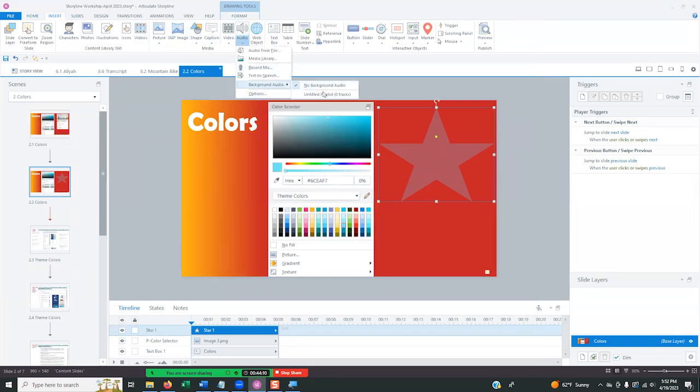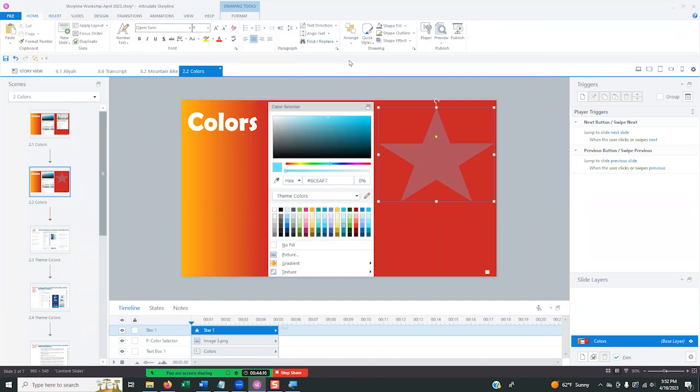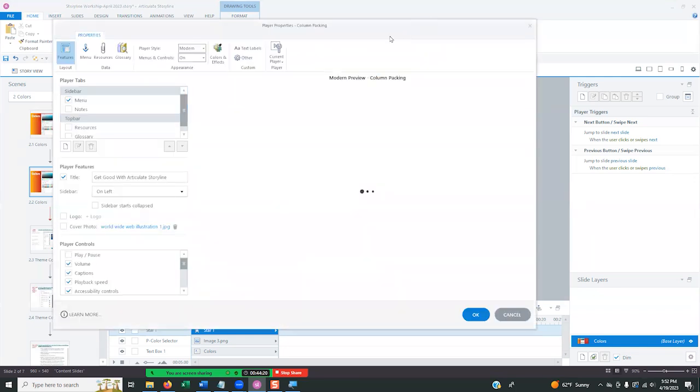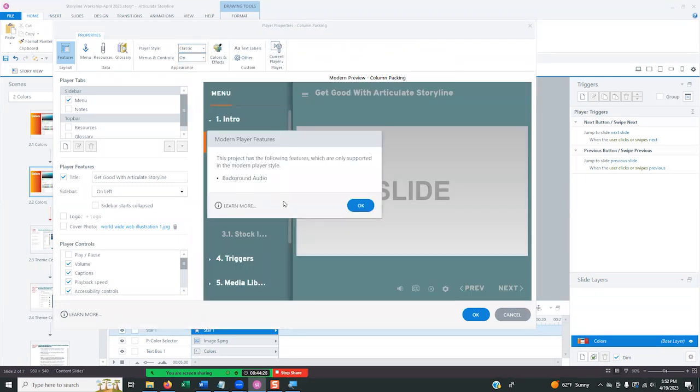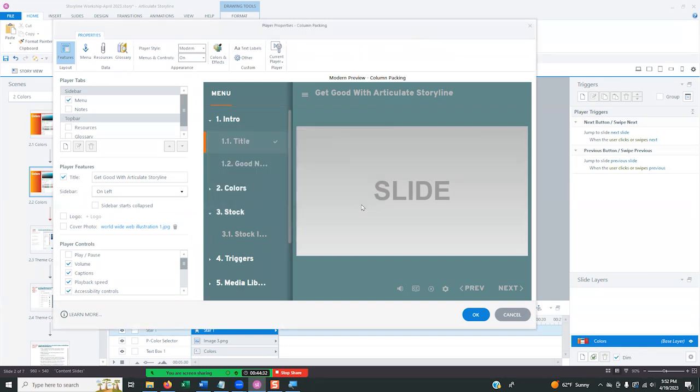No background audio. Let's go to the player. We are going to the player. We are clicking classic. The following features which are only supported by modern player. Okay, that should take me to classic.